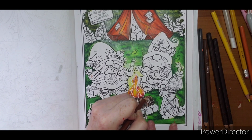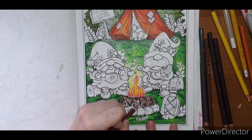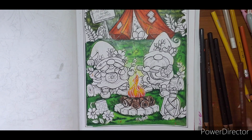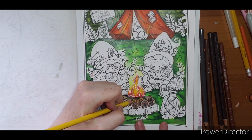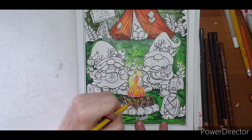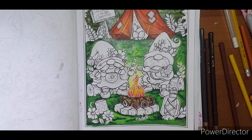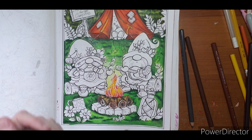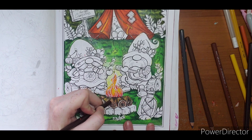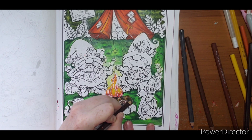I'm going to come back and add a little more dark to a couple of these spots. But before I go too dark and heavy, I am going to come in with my yellow. And just add a little right here next to the fire. Okay. Then I'm going to come in with that dark brown I pulled. That's dark umber. Wrong one. Sorry guys. Dark brown. Smooth it all out. This one's going to be real dark because it's on the bottom and it's not getting any light.